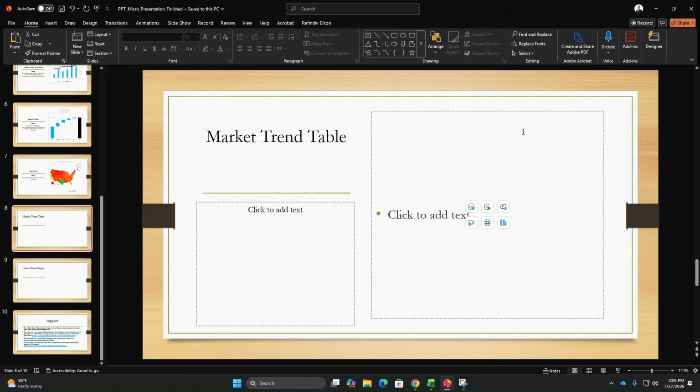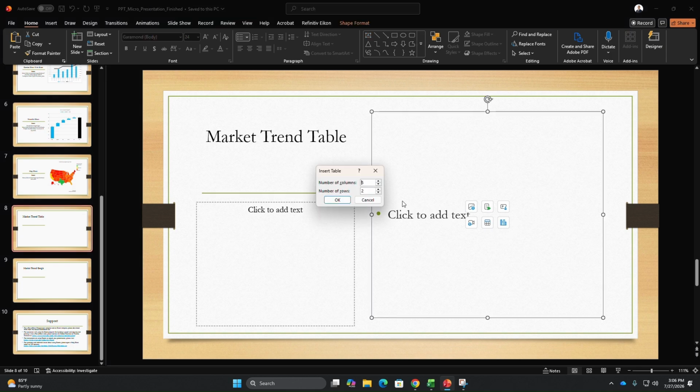You'll see here in this text box, we have some options of things to add into our PowerPoint slide, like pictures, Smart Art Graphic, Cameo. But in the bottom middle, you'll see Insert Table. I'm going to click on that. Then a little pop-up comes up asking us how many columns we want and how many rows. And this will vary, of course, based on whatever data you have. So based off the data that I chose, I need 4 columns and 4 rows. So I'm going to select accordingly and then press OK.